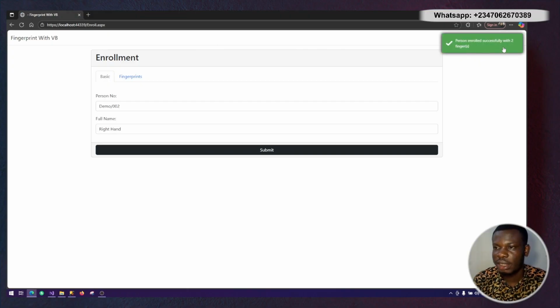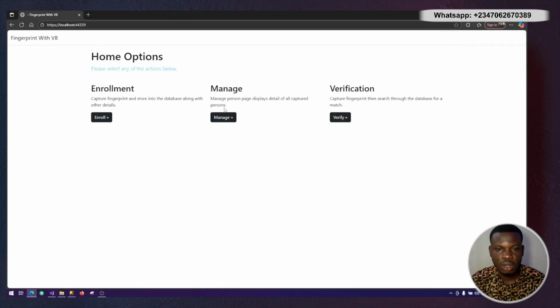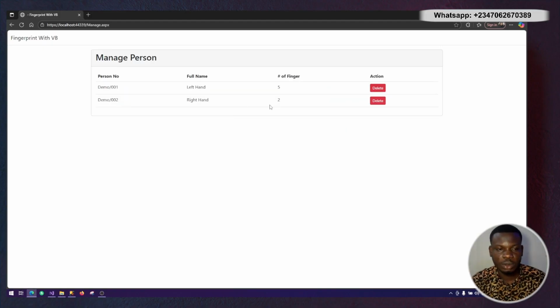You can see person enrolled successfully with two fingers. Now if I go back to the home page, we go to the manage page, you should be able to see two persons have been enrolled. Here we have 5 fingers, and on the right hand we captured 2 fingers.